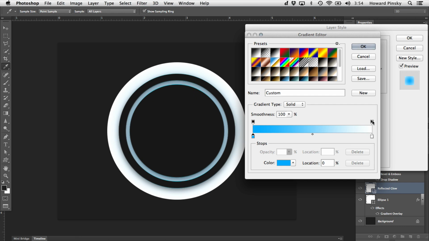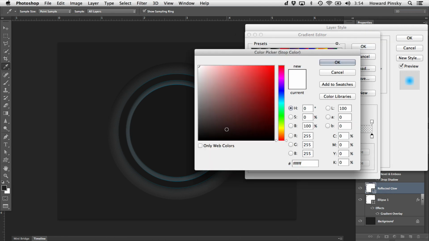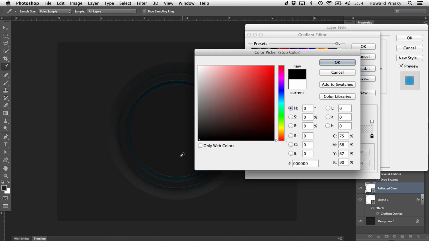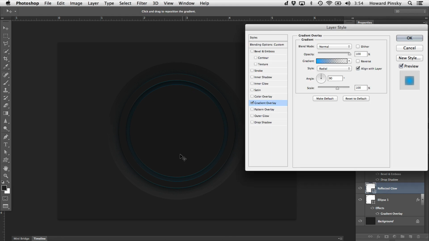Now, the color on the right will be completely transparent. This can be done by clicking on the stop that's above the gradient bar and then decreasing the opacity to 0%. Now, because there's a transition, we need to give our gradient a color to fade to. Because our design is mostly dark colors, setting the color at black will do the trick. So right now you're probably thinking, well, where's my gradient? Well, right now it's hiding behind the topmost shape, that window shape that we created earlier.